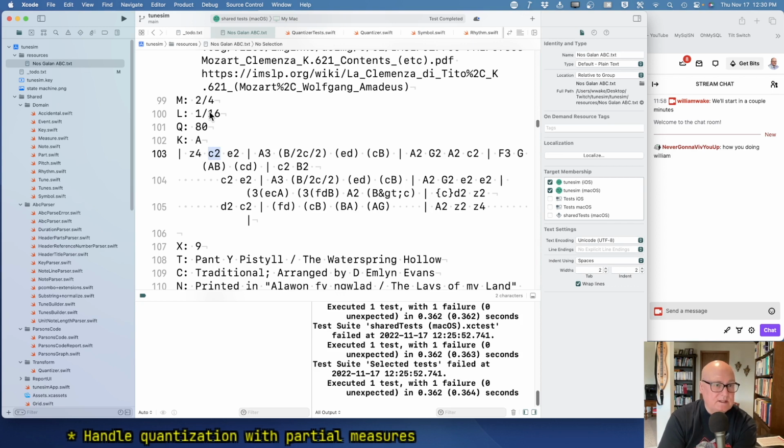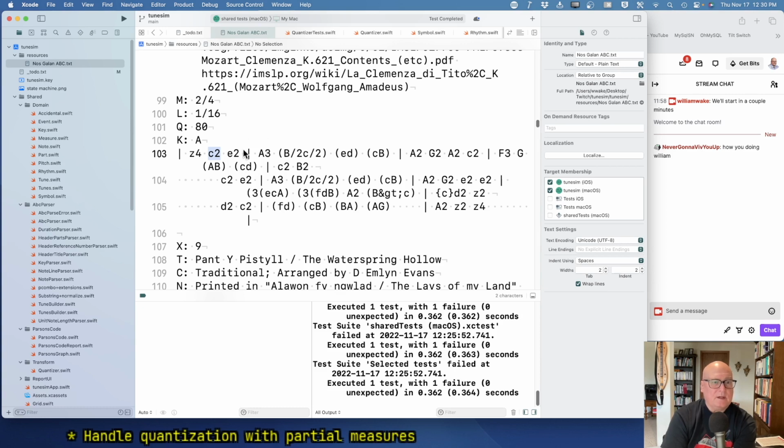Here's 4/16 is 1 quarter, 4/16 is 2 quarters, so this measure's partial. It's only half a beat. And then look at the end. A2 to 4, that's a full. Hard to know. 3, 4, 5, 6, 7, 8. 8 beats.